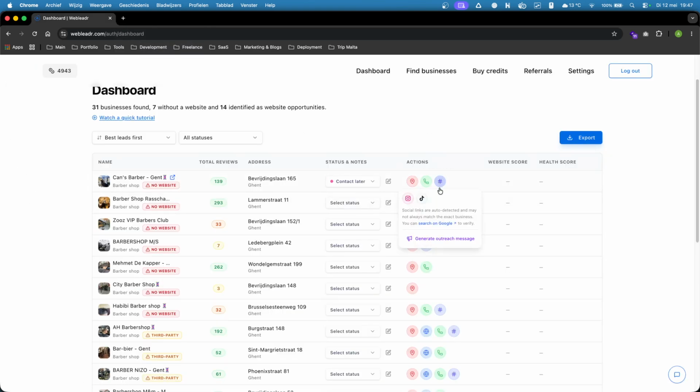So the thing I actually want to mention is it's not going to be 100% correct. So there are going to be social media links that do not correlate to the website. The chances are there, but it's really rare. The reason why is maybe because the name of the business shares the same name as another one around the same region, or perhaps the name of the business is too vague. For example, Barbershop Ghent.